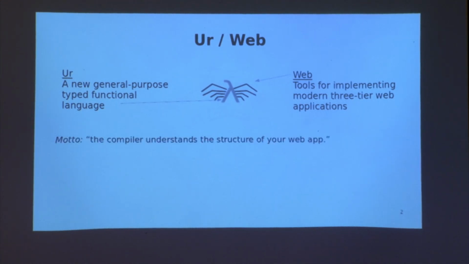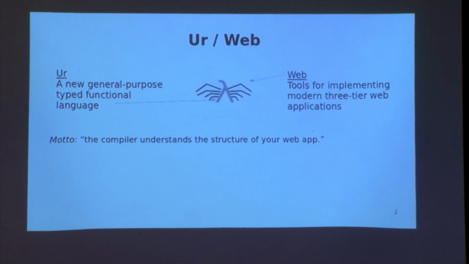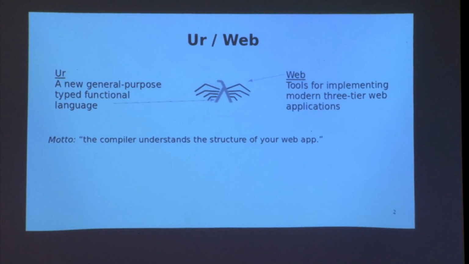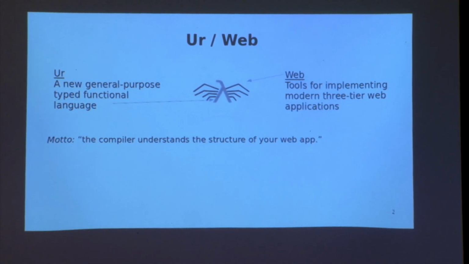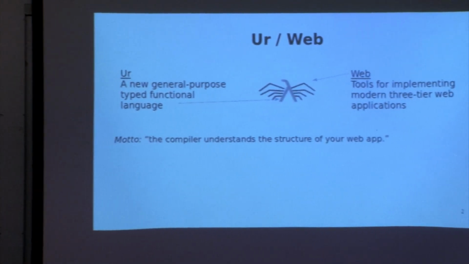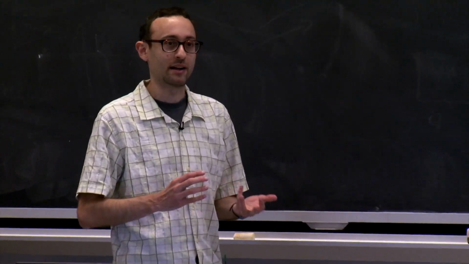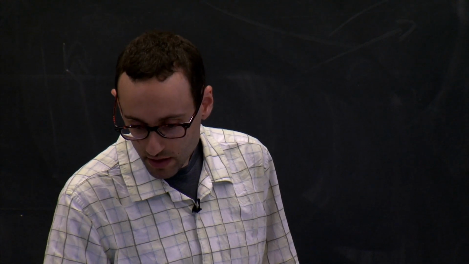And the whole point of OrWeb is that instead of having a general purpose programming language and then a library or a traditional framework for building web applications, it's all integrated into a customized programming language. And it's a language that involves compilation, not interpretation at runtime, and the compiler in some sense understands what a web application is supposed to do, and it will point out mistakes that you're making that a conventional compiler for, say, Java would not be able to realize were mistakes.